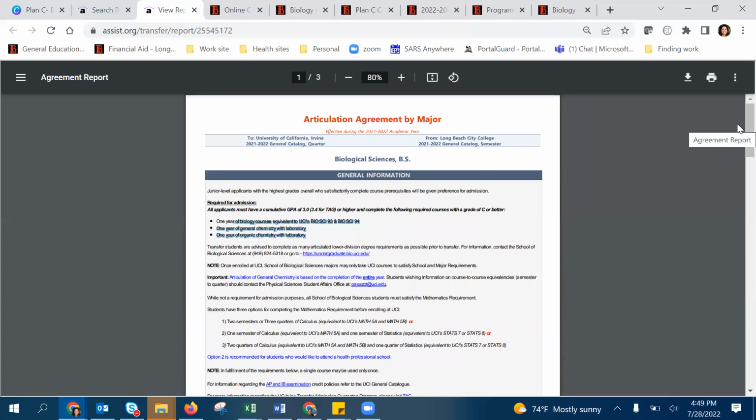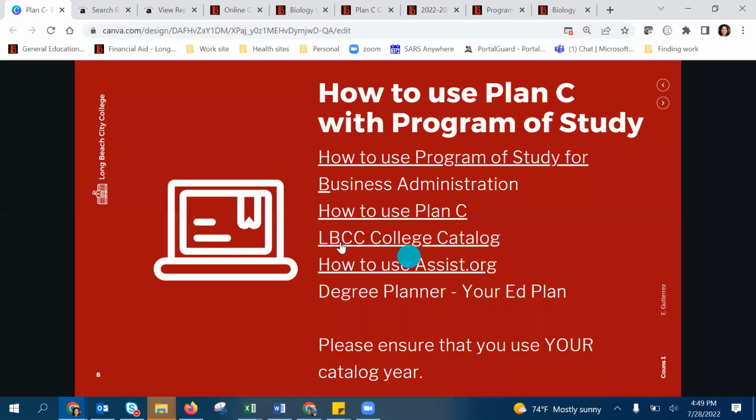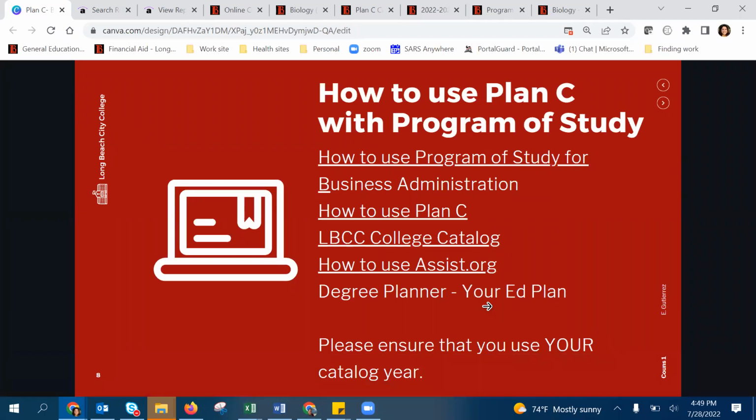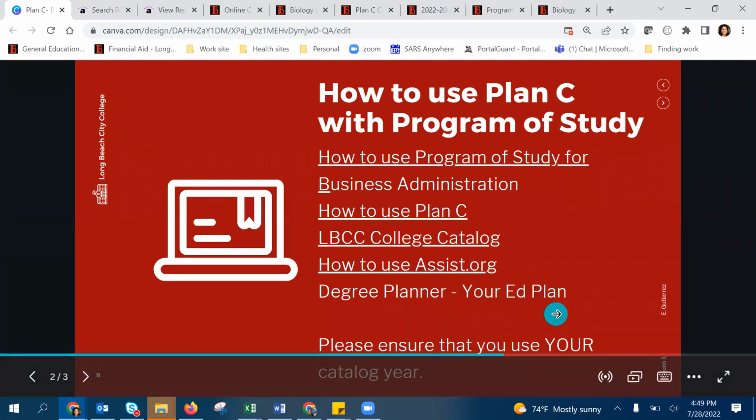You see a lot of overlap with the program of study, but there are a couple of classes that would be added to a student's schedule in this particular situation. Remember to meet with the counselor. They'll create a degree planner. In the degree planner, you'll be able to do the same kind of selection of classes, and I believe it is much easier, because when it presents you with, for example, oral communication, you will only see the courses that are available for oral communication. If you click on the course, it will expand and show you the course description according to the college catalog. Please ensure that you use the catalog year that's appropriate for you.